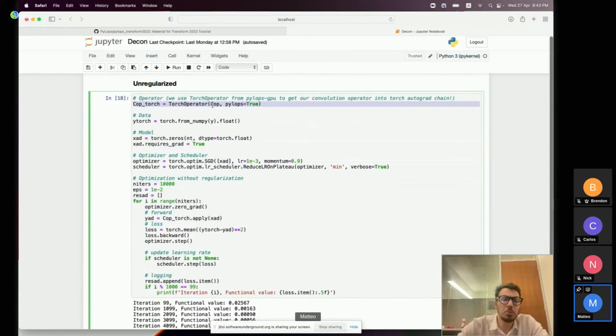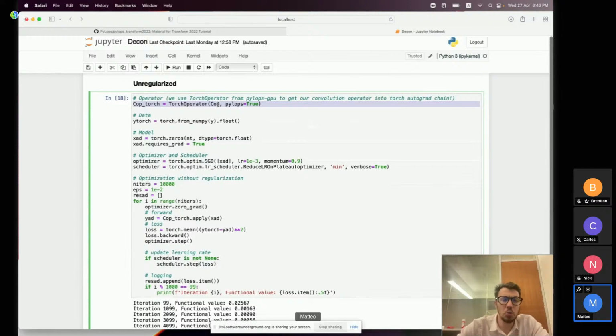So it takes a PyLops operator that could be running on a GPU or on a CPU, and it wraps it up into a torch module, making torch aware that anytime this goes in your computational graph, when you want to do the forward pass, it will apply the forward of the operator.